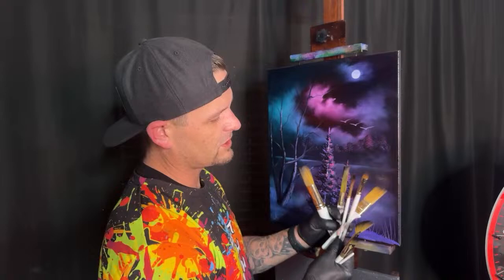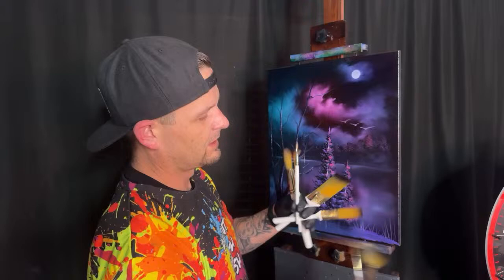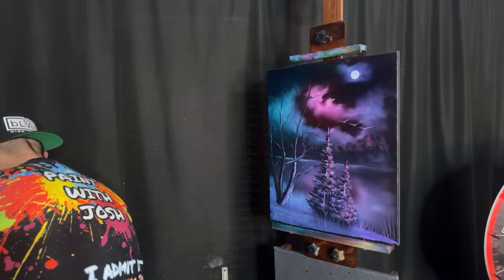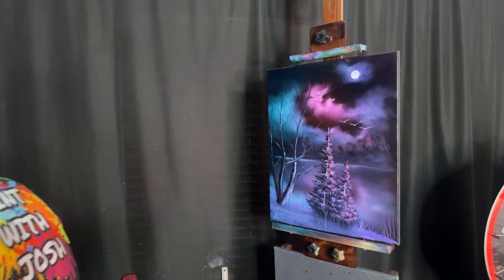Let's get these where we can see them. Haha! Whoop! About dropped the rigger. Look at these. Fabulous. That's a whole set of everything you need in order to paint something just like this. I'm telling you, I just did it for you live right in front of your eyeballs. You saw me do it.